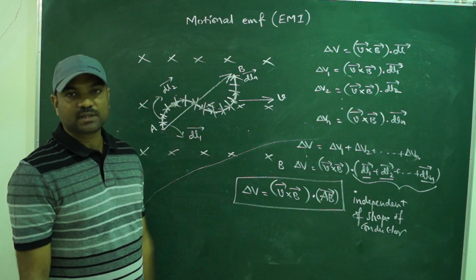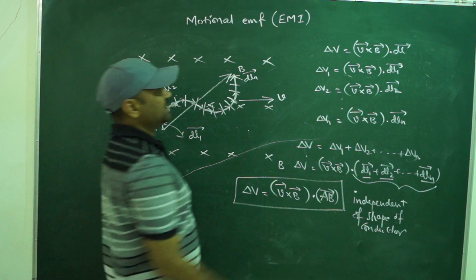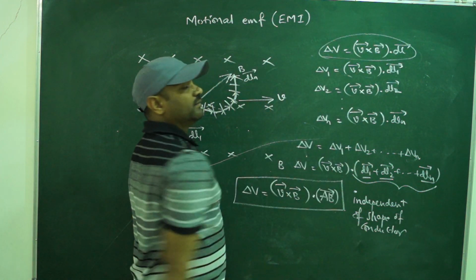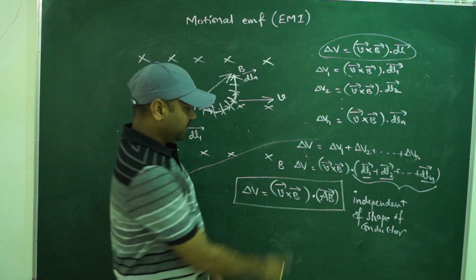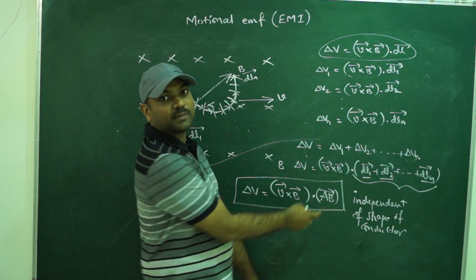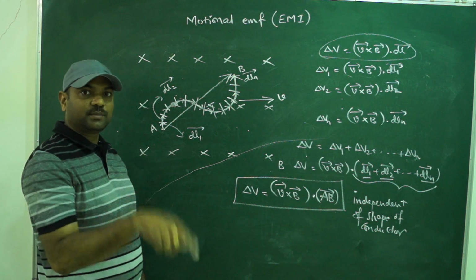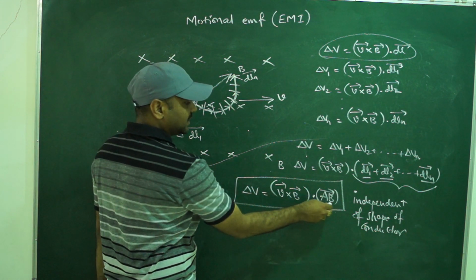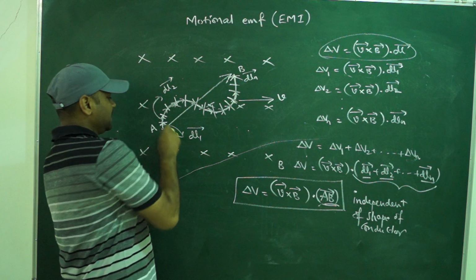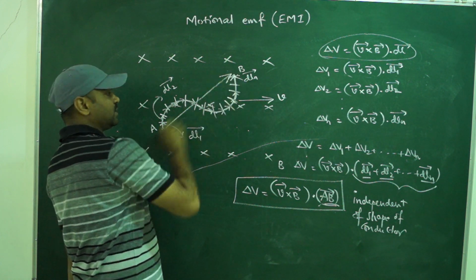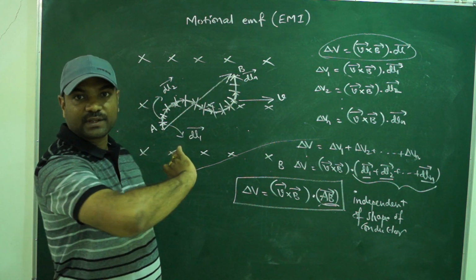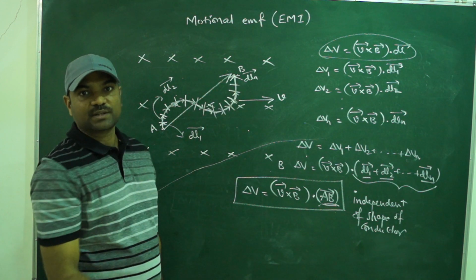It's very important to remember. So this formula you can apply for a straight conductor, and whenever a curved conductor is given, you can apply this formula too. For a curved conductor, remember you have to take the length vector. The length vector is nothing but the vector from the initial point to the final point. Draw that vector, and it gives you the length vector. So it doesn't matter what the shape of the conductor is.